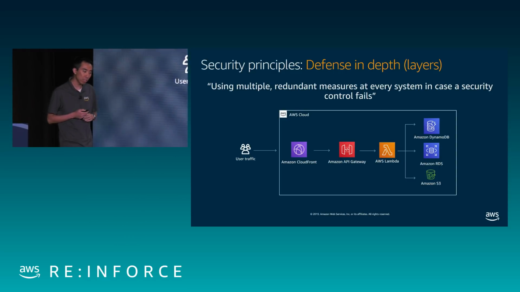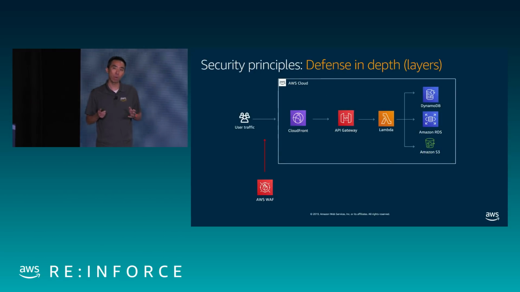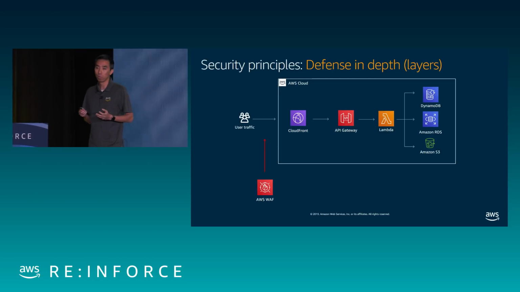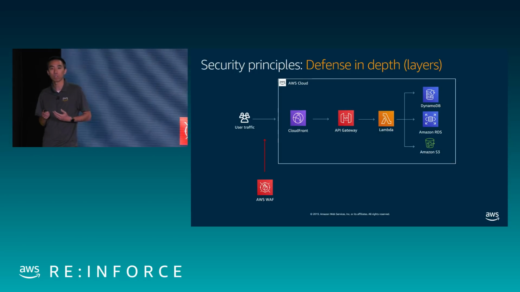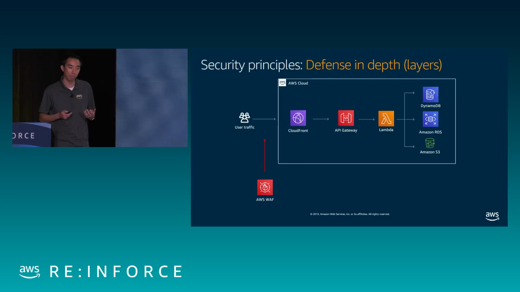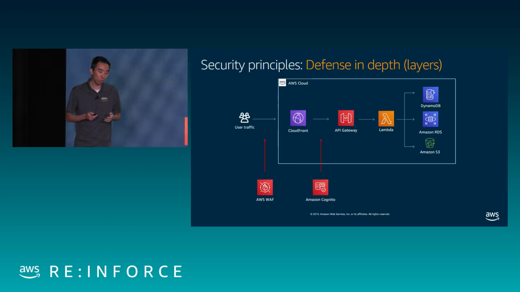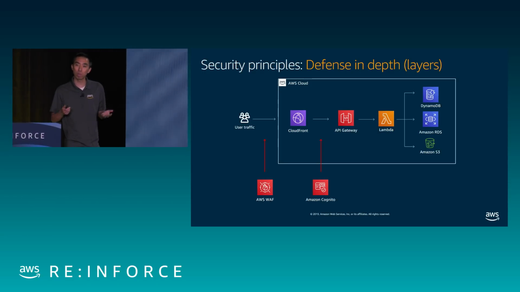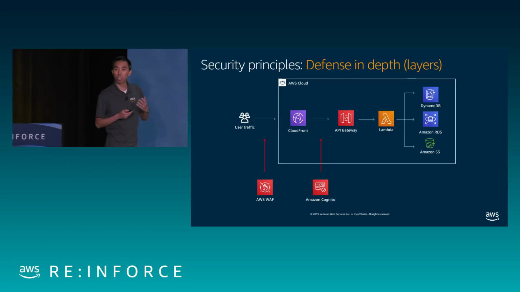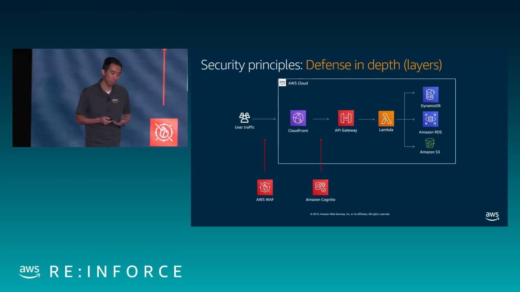So if we take a look at this, defense in depth says, if I'm building a web app, I probably want to enable a service called AWS Web Application Firewall, or WAF, to protect my front end. I want to protect it from DDoS and all the different types of attacks that can come from the web. Once my user has made it into my web application, you should also look at building authentication on top of your application. And you can do this pretty easily with Amazon Cognito. It's a security service that helps you integrate authentication and security on top of your web applications.